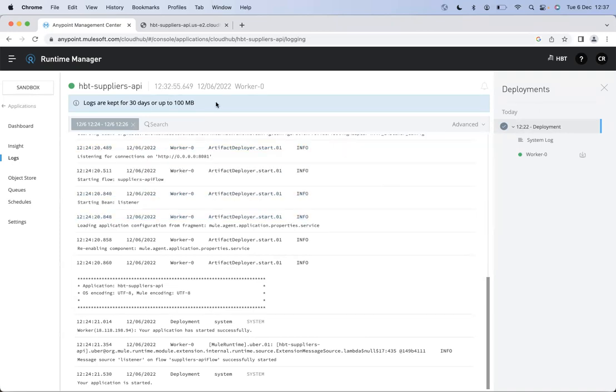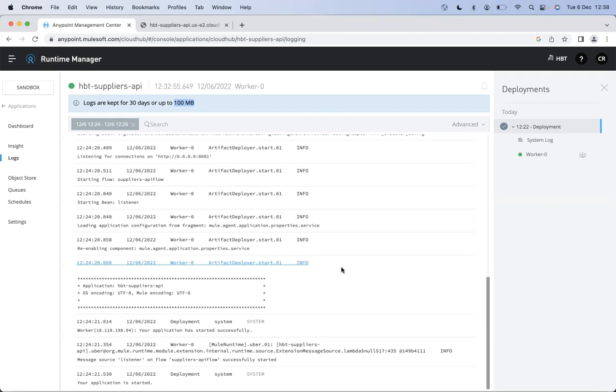And one more thing, logs will be persisted. Persisted means the logs within Mulesoft by default will be stored only for 30 days, or until the log size reaches 100 MB. For example, we have deployed the application today, and today is December 6th.